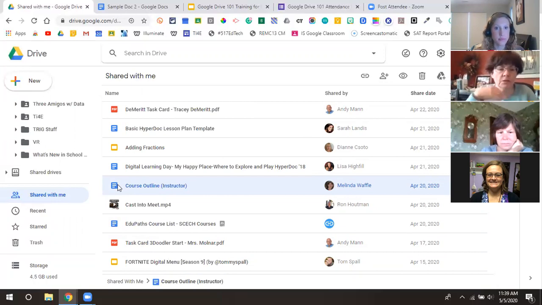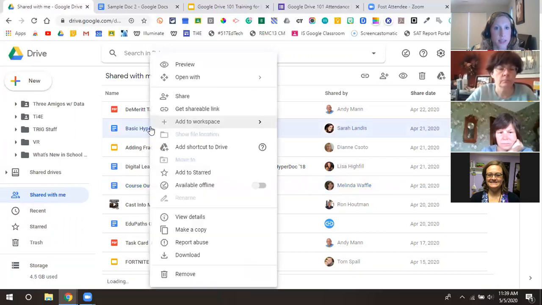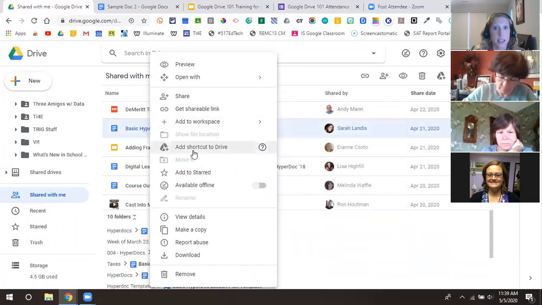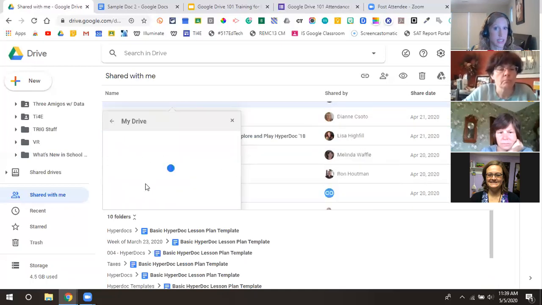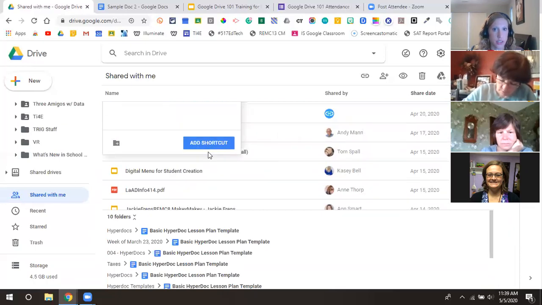Can you go over that? Just go do the steps one more time. Absolutely, yep. So I just simply right-click whatever document I'm working in, or I want to move to my Drive, and I click the Add Shortcut to Drive. Okay. And once I do that, that's where it gives me the option, okay, cool, you want it to live in my Drive. Now, where in my Drive do you want it to live? And that's where I can click the little arrow and go through the folders and select the place I want it to live. Okay, I gotcha. Right-click document, click. And then add shortcut.